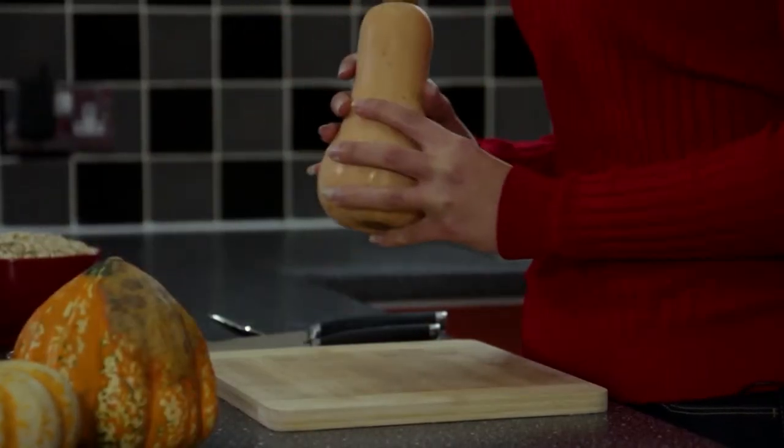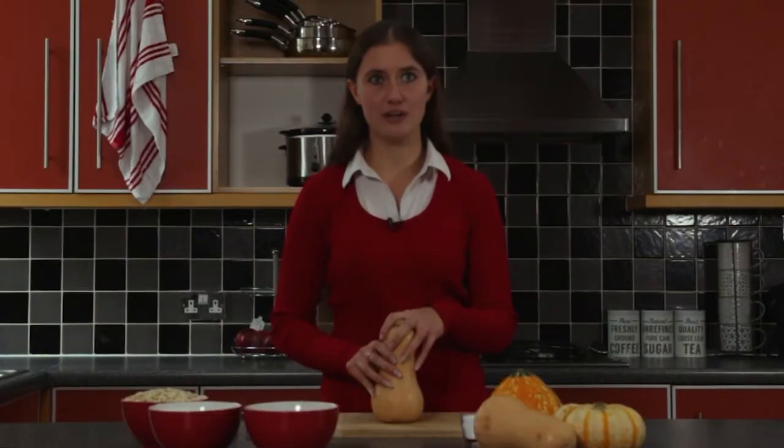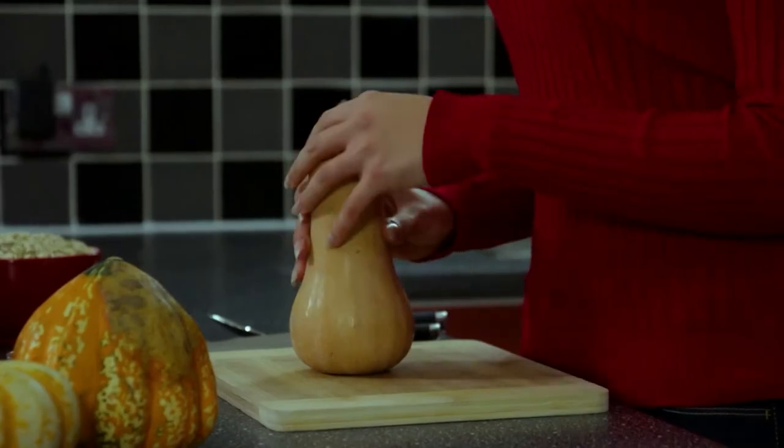Today in the Quick Cook's kitchen, we're going to be making butternut squash crumble bars. Now, you could use more generic ingredients like apples, blackberries, or rhubarb, but today we're going to be doing something a bit different and using butternut squash instead. Now, this is the time of year that you might be harvesting and growing butternut squash at home. It's rich in vitamin A, which is perfect for boosting your immune system and fighting off those winter colds.